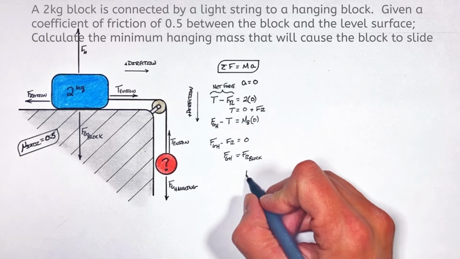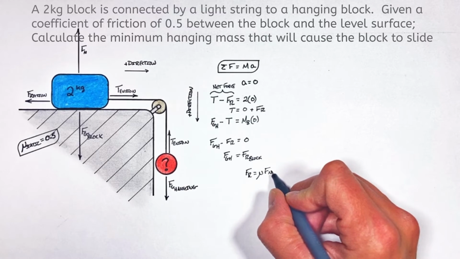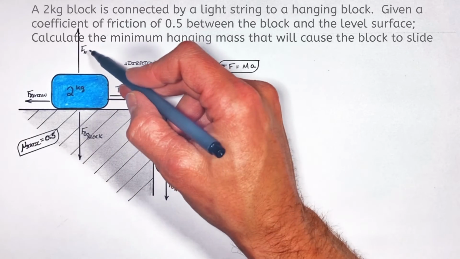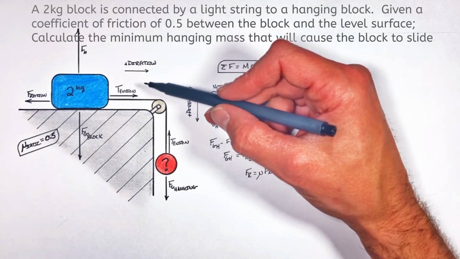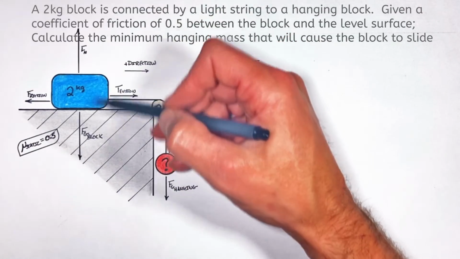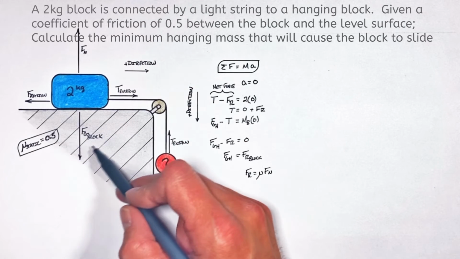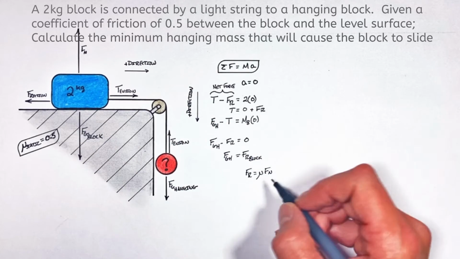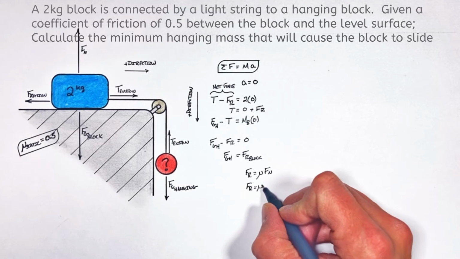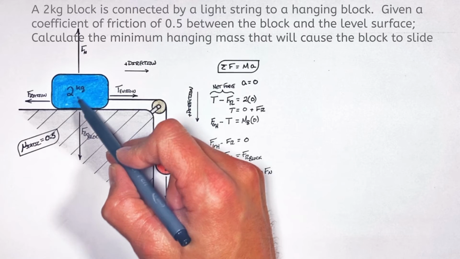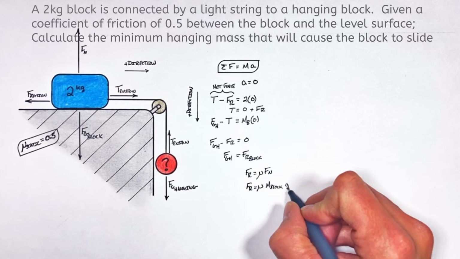Now if you back up a ways to our definition for friction, friction is given by mu times Fn, where Fn is the normal force. In this case, that is the force by the table on the block. Now since this block isn't accelerating vertically, that means the normal force upward needs to equal the force by gravity or the weight of the block downward. So we can actually say the friction force is equal to mu times the weight of the block. That's going to be its mass times g.